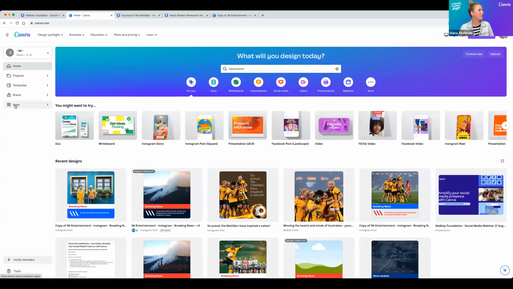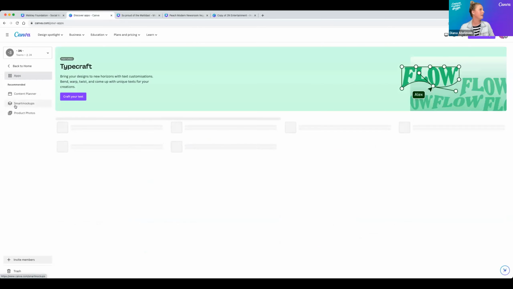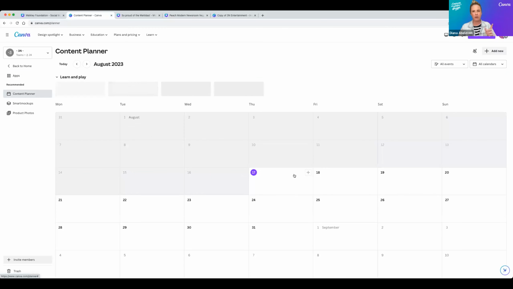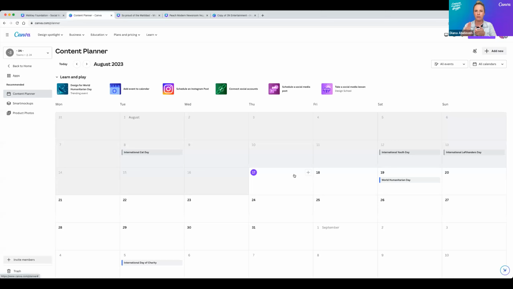So on the app section from your homepage on the left-hand side, you'll see our content planner. And if you click on that, remember how I said at the very beginning how you can plan, design, schedule, publish, and track all of your social media content. Well, if you do it through the scheduler, you can do that. These little ones here, they're not ones that I've added. They're just default ones that you'll find in the product anyways. Our social team just likes to, again, keep you inspired with different things you can talk to.